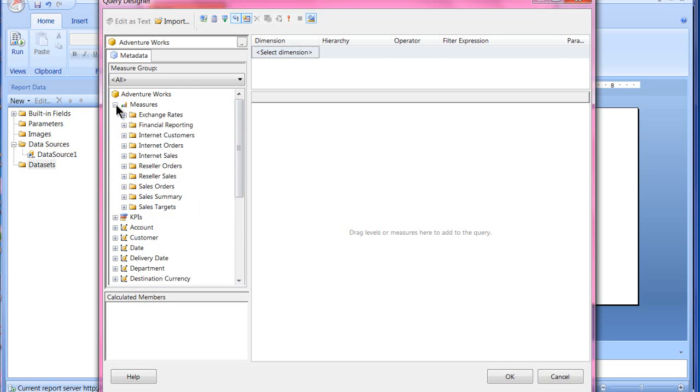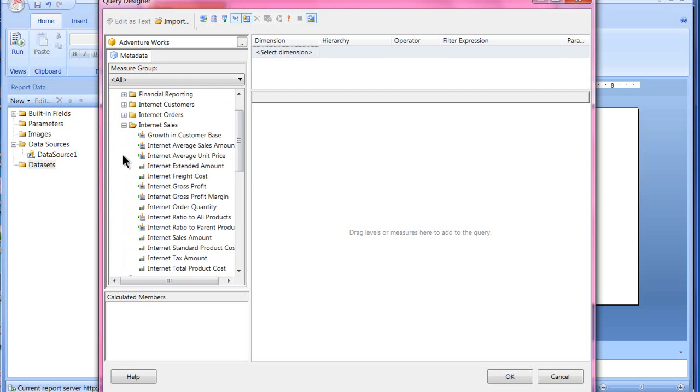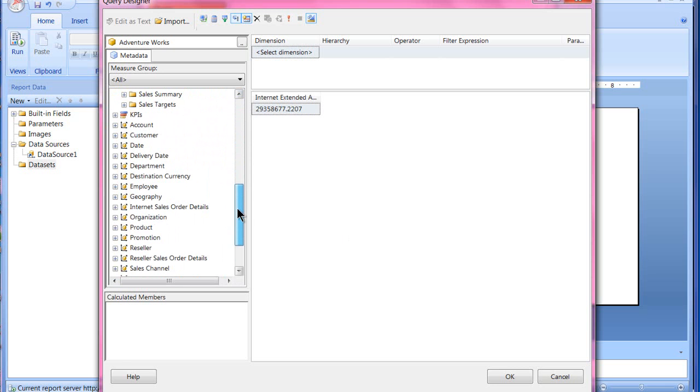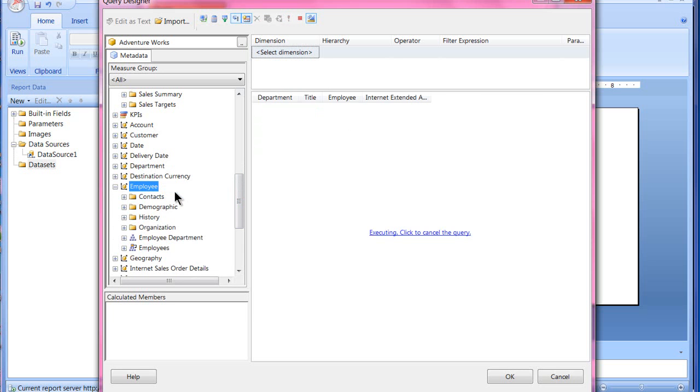So I've got the measures down here, and very quickly, you can think of measures as things that can be aggregated. Normally it's a number of some type. Then as we drop down we've got dimensions. The easiest way to think of a dimension is that it decorates a number, as if we were using English, we would say this is this number by contracts, demographic, etc. Here's the employee dimension, and I can add that.